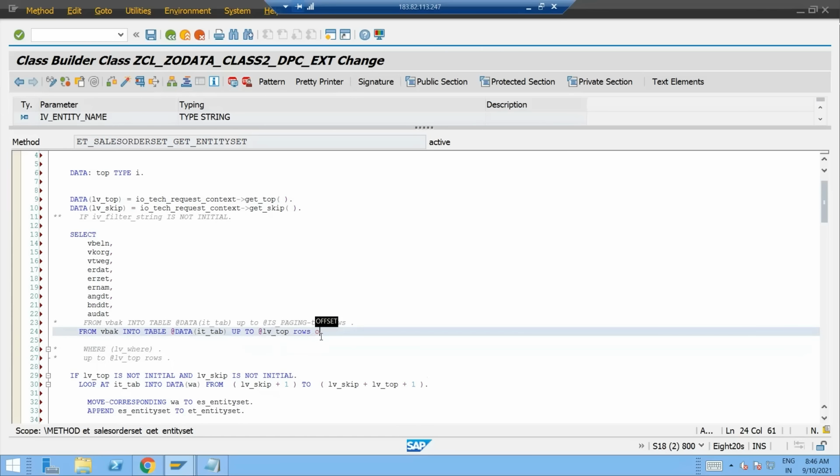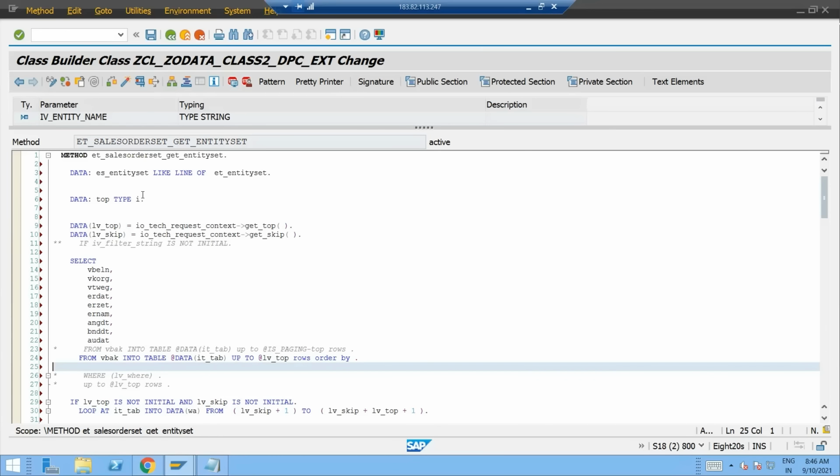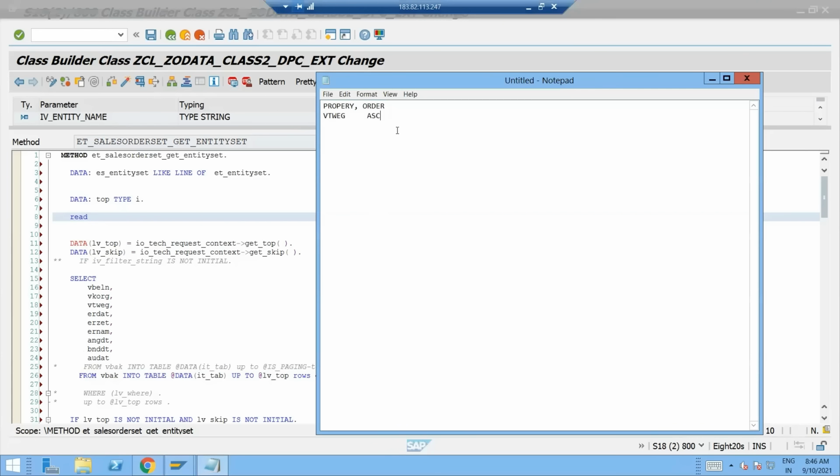And order by. Now order by what? That particular value will have to come from where? IT underscore order. So how to get that value? You'll have to use the read statement. So read, this is the property and order it was.